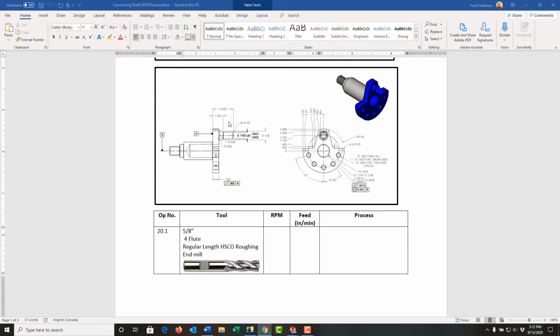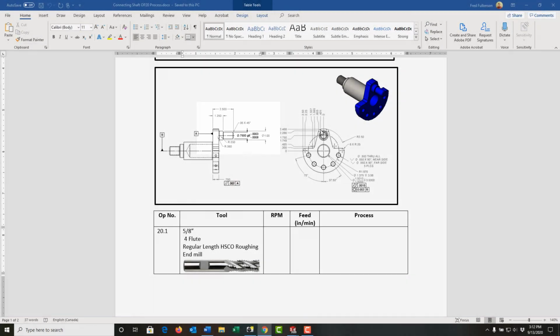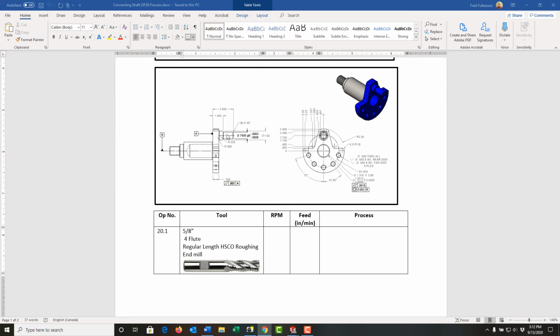The next thing influencing my process here is I need to be able to get past this 2.5 inches. The bottom of my end mill, when I go around, I would be machining around this profile in this view on my vertical CNC machine. But I need to be able to get it past 2.5 inches, and I need to consider the flute length. I need a minimum 3/4 flute length to cut this in one pass. This isn't very large, but this up here is 1.25 inches. So again, I would like to do it in one pass, not step down, but just one depth cut for roughing, meaning I need minimum 1.25 inches of flute length.